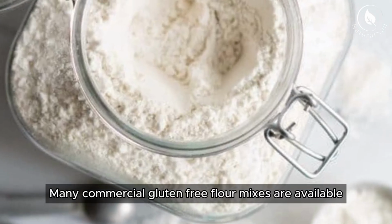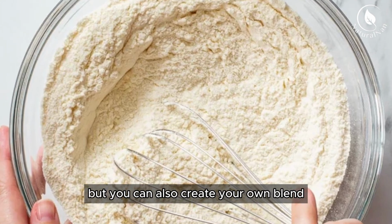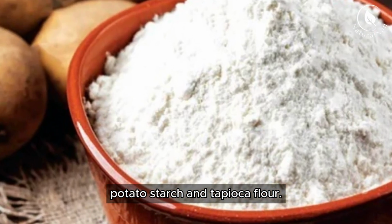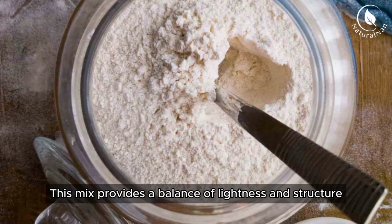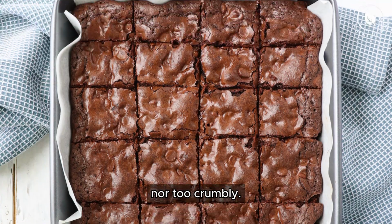Many commercial gluten-free flour mixes are available, but you can also create your own blend using a combination of rice flour, potato starch, and tapioca flour. This mix provides a balance of lightness and structure, ensuring your brownies are neither too dense nor too crumbly.